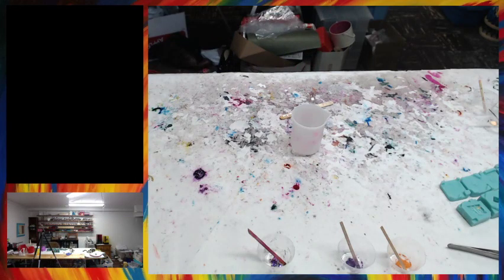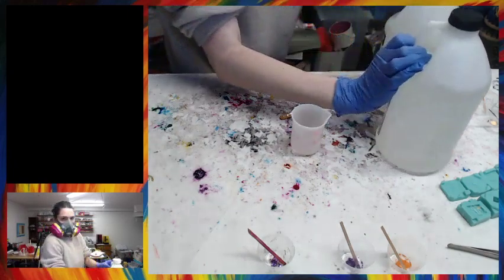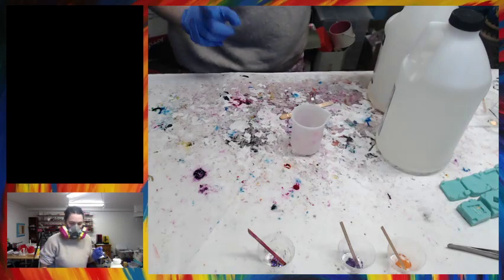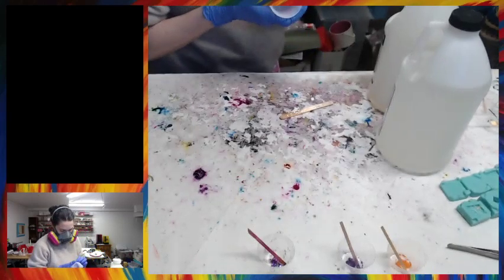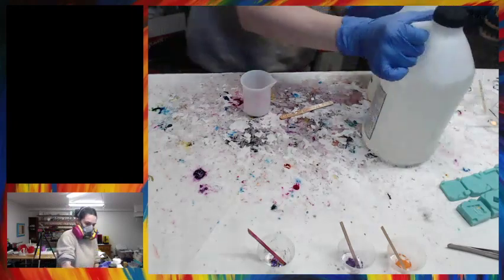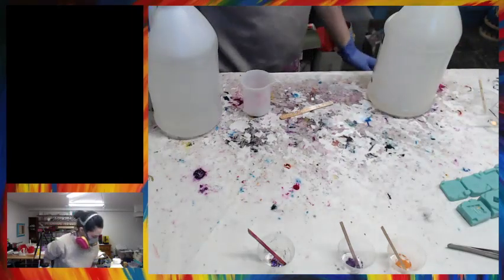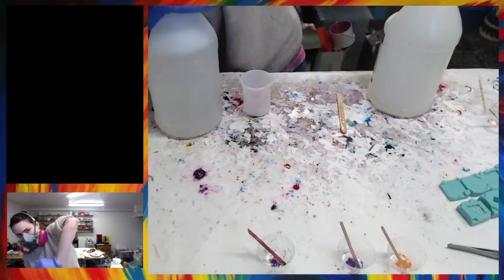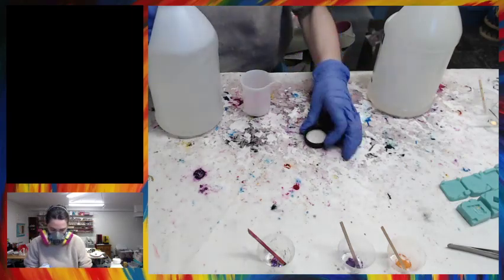So we're going to be using a two-part resin here. I'm going to go a little bit quiet for a moment, because I can't measure and talk at the same time. So I'm going to do 50 milliliters of each, and then I will be right back. Give me just a sec.